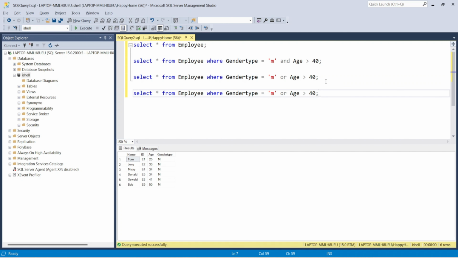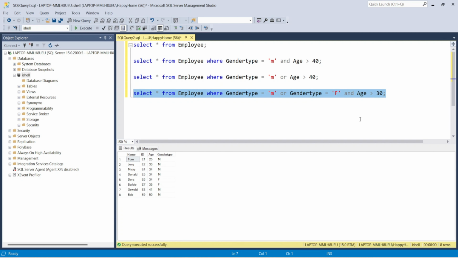I'm copying this query, select star from employee where gender type equal to M or gender type equal to F. So either gender type equal to M or F, and I want age should be greater than 30. Let's execute this.